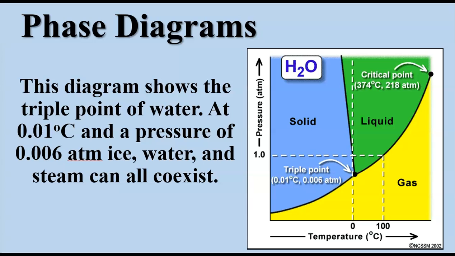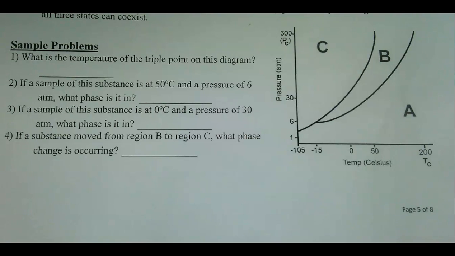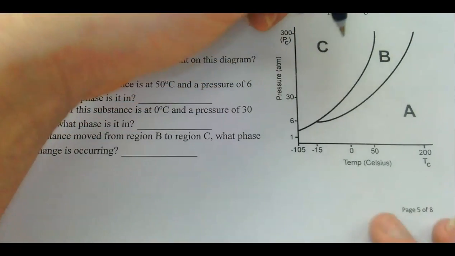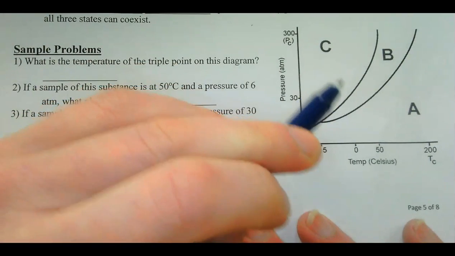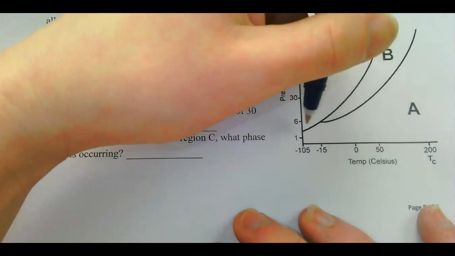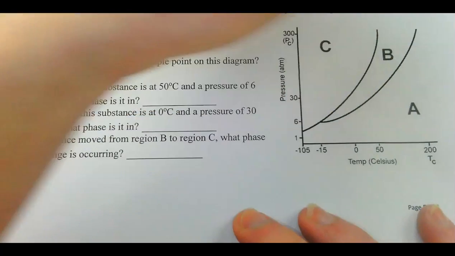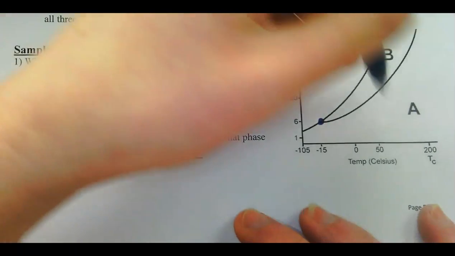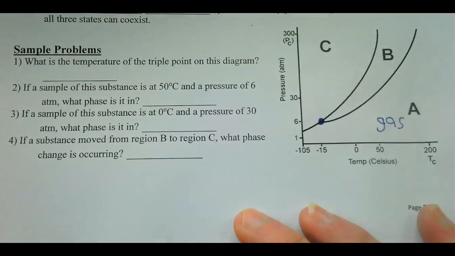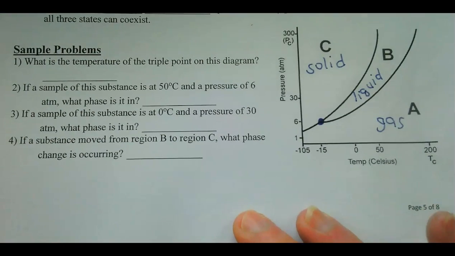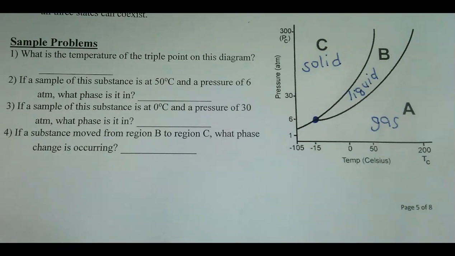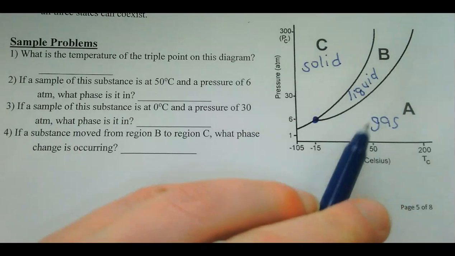Now let's do some sample problems. One thing you want to keep in mind when we're looking at these sample problems is that we want to first label our states. This is going to sound kind of funny, but it is a good way to remember this. These tend to kind of look like, not to be crass, a behind, right? So you can see that this would be our triple point where all 3 come together. And this is going to be the gas. This is going to be a liquid. And this is going to be a solid. Some people sometimes refer to these as butt diagrams. That's kind of what they look like, but if you don't like that, you don't have to think about that. But it does help you remember at least probably gas.